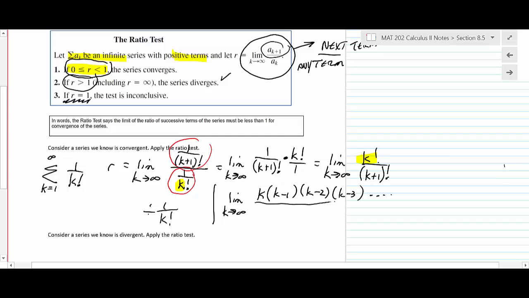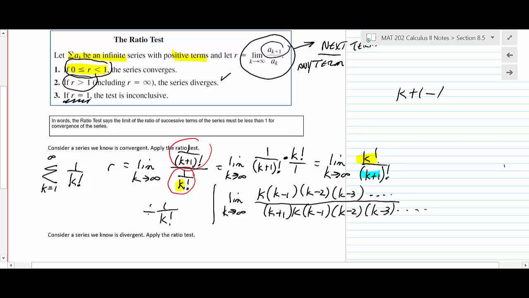Now we're going to go to the bottom. Watch the bottom carefully. Sometimes students don't catch on to this the first time. What do you do when you do a factorial? Step 1 is to write down whatever you have, right? So that's k plus 1, correct? Now you go down 1. What would be down 1 from k plus 1? It would be k, right? Then what would be down 1 from k? k minus 1. There you go. You've got to make sure you know how to do that really effectively. Does that make sense to everybody?